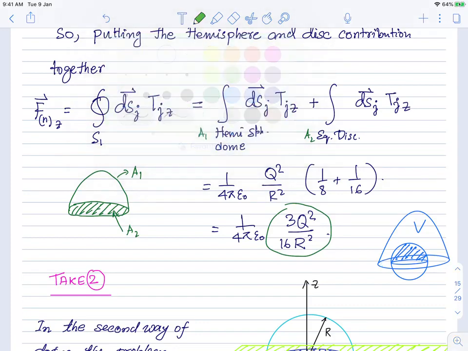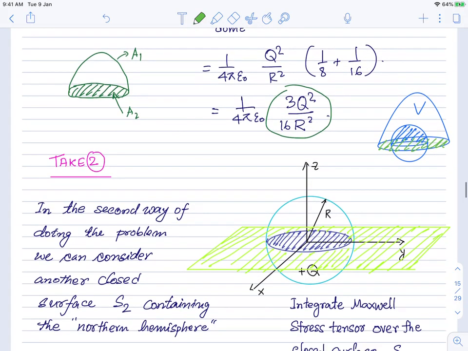let me paint it with green. So this disk that I have drawn, the equatorial disk, let's make it the equatorial plane, the full xy axis. Let's make it the full xy axis. And then this dome is basically the hemisphere at infinity. Okay, well, that's another surface. Let's try to do the integral over that surface. This I have schematically represented here is the full xy plane. Okay, this is the green thing that I have extended up to infinity.